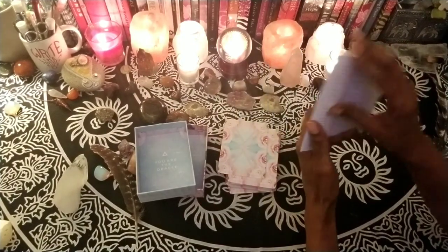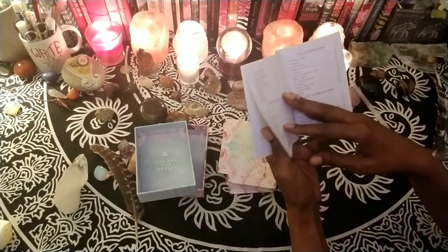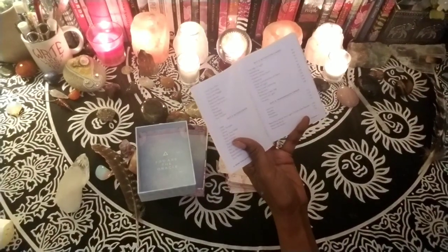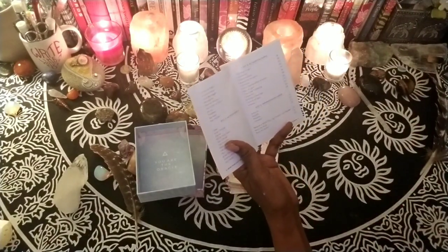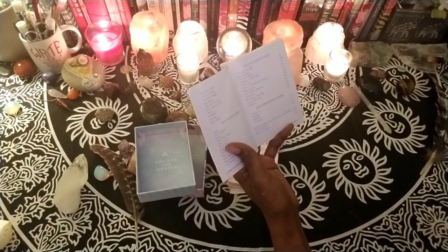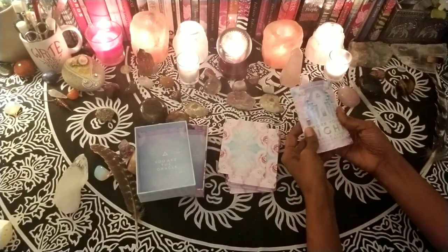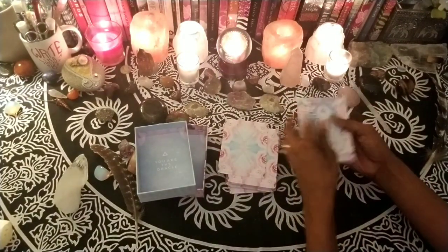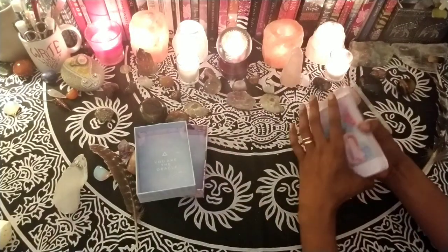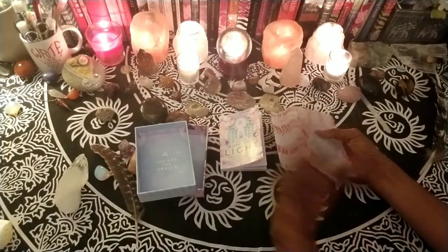So don't dim to fit in is the inquiry cards, where it's probably asking where are you dimming your light. And then the activation cards is almost like the medicine of what you need to do to kind of answer that question, so to speak. So there's different ways you could work with this, right? It doesn't have to be so set in stone. Like when we think of suits, it could be a lot more flexible.